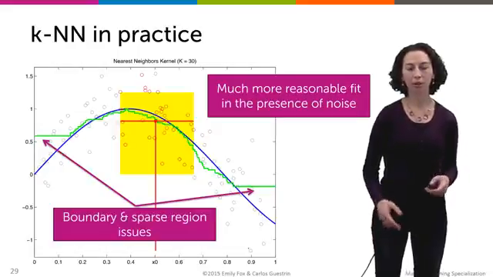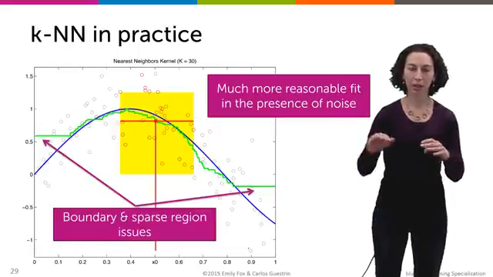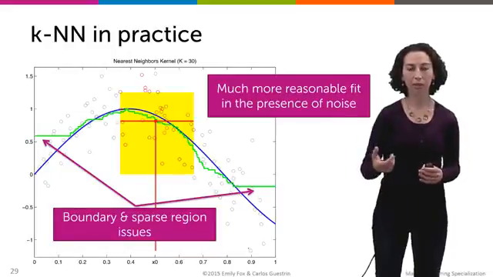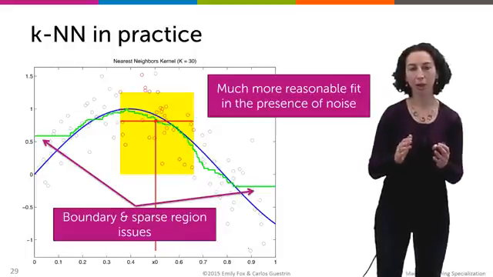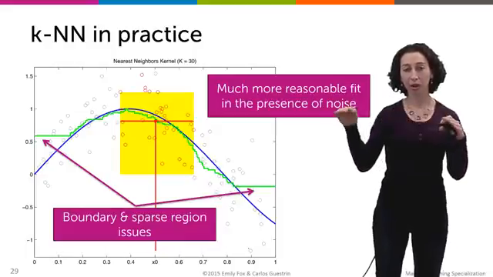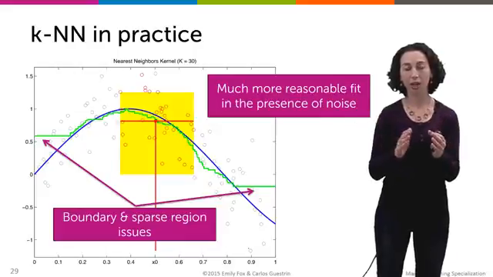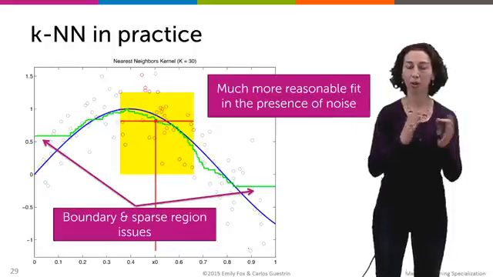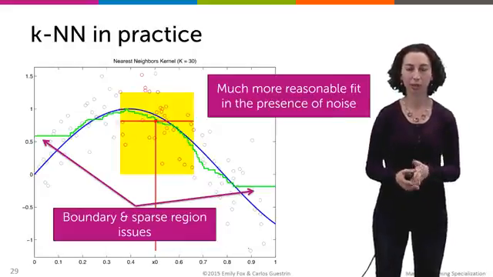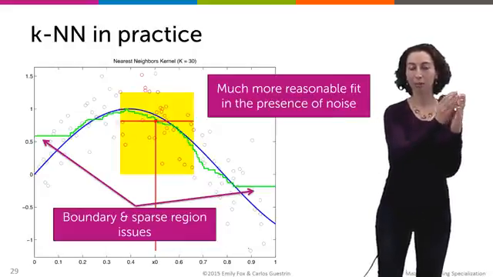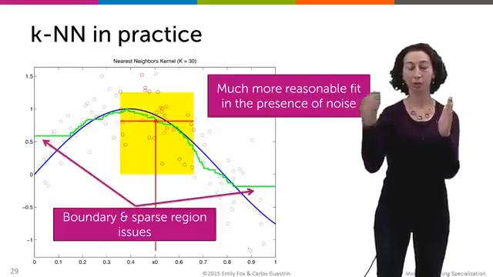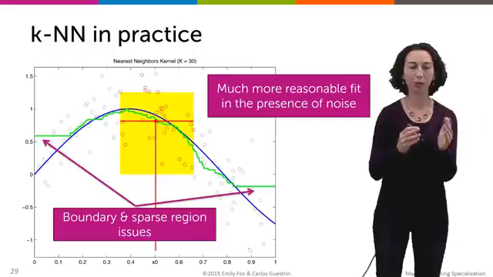But one thing that I do want to point out is that we get these boundary effects, and the same is true if we have limited data in any region of the input space. But in particular at the boundary, the reason we get these constant fits is the fact that our nearest neighbors are exactly the same set of points for all these different input points. Because if I'm all the way over at the boundary, all my nearest neighbors are the k points to either the right or left of me, depending which boundary I'm at.